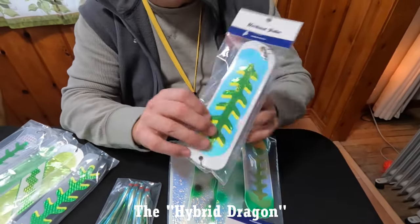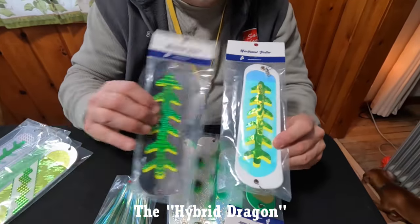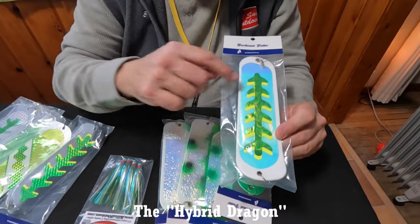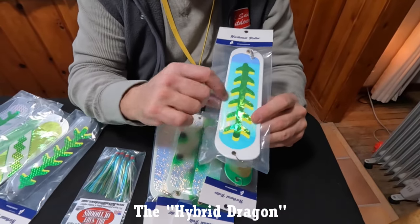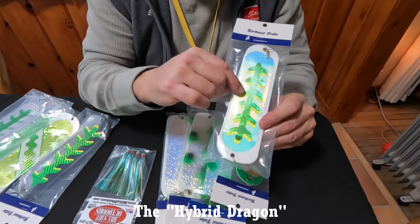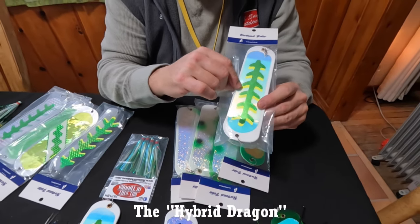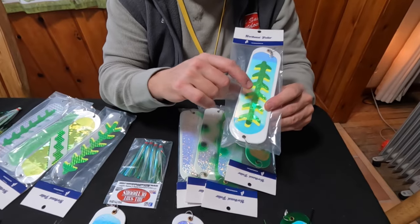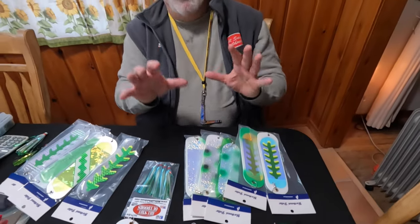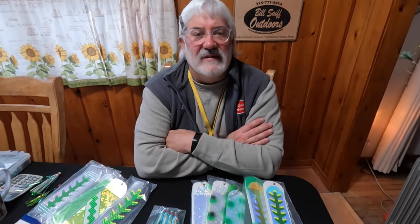And last but not least, our newest innovation, this one is called a Hybrid Dragon. You'll notice if I put the Fat Nancy next to it, the similarity between the ladder backs on the two. But this ladder back system of green and chartreuse is built over Moon Glow with a lead back on the backside. And that's quickly becoming one of our all-time favorite flashers for staging king salmon fishing, or fishing kings down in the ice backs, or even late season dinosaur lakers. That thing's tremendous. So those panels and those plates are the things that we use on a regular basis.